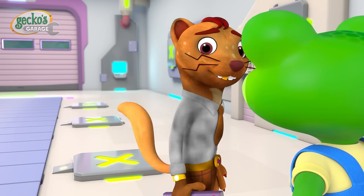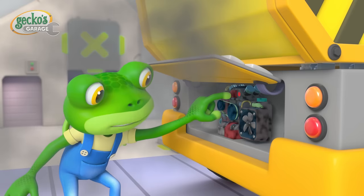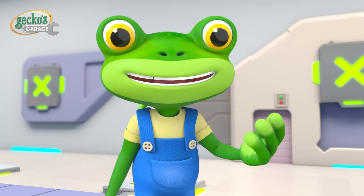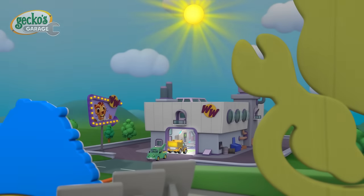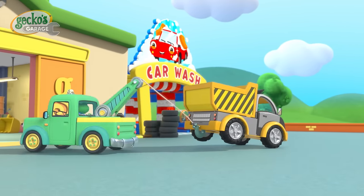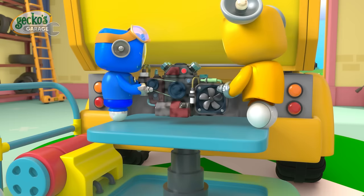I give up. Let me take a look, Dylan. The bad news is we'll have to take out your engine, Dylan. But the good news is I've got a brand new one that will be much better for you and for everyone else. Perfect. We're going to need the sun's help. And so is Dylan. This battery will charge with power from the solar panels whilst we fit Dylan's new electric engine.